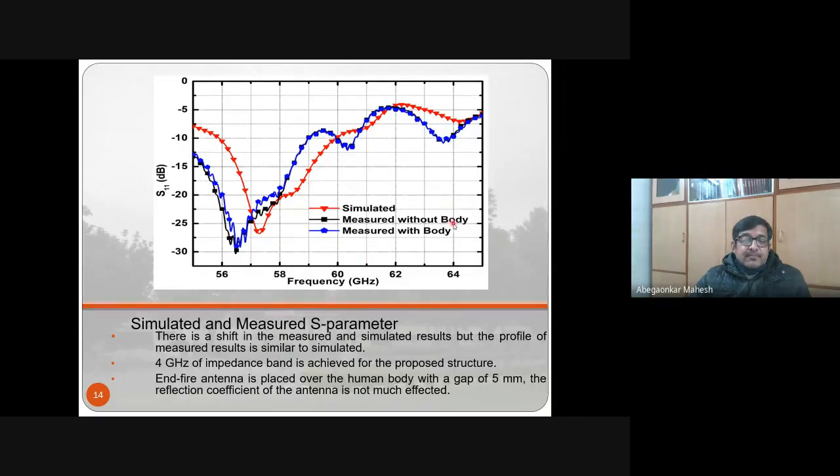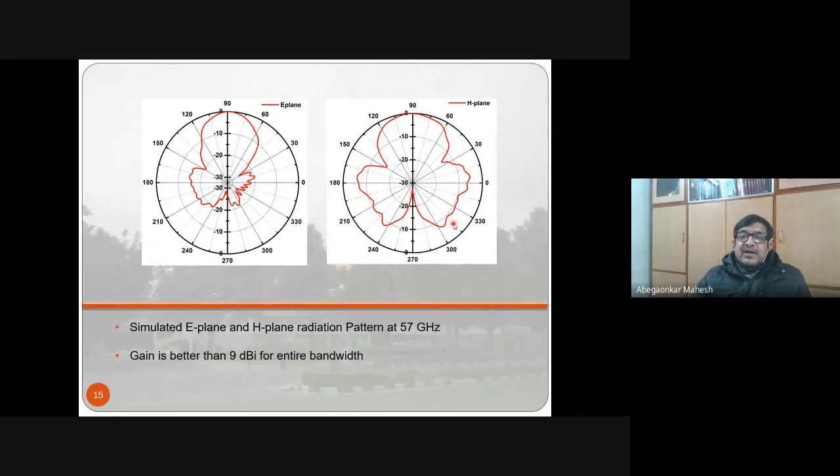Now, these are radiation patterns in two planes, E plane and H plane. These radiation patterns are at 57 gigahertz. When we talk about these high frequencies, it is very difficult to do any measurement. You require a special type of connectors which will work at that frequency. Normally, the connectors that we get in the market in India work only up to 6-7 gigahertz. Beyond that, you have to import connectors.